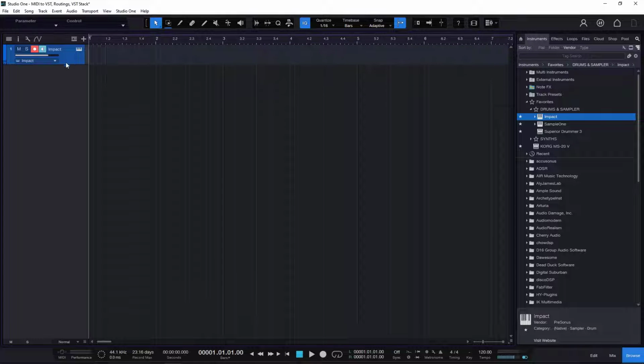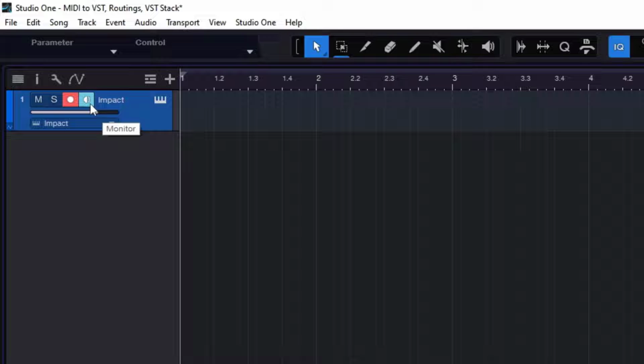So I know that this instrument is going to play, and I have an Atom SQ. When I play something and I play the different pads, it's going to be playing. So how do I know that this is going to play? Right here you have an icon, and this is the monitor. If this is enabled, it's on, it is going to listen to whatever MIDI controller you have connected. If I disable this and I play my Atom SQ, it's telling me that it's receiving some kind of information in this case, but nothing is going to play.